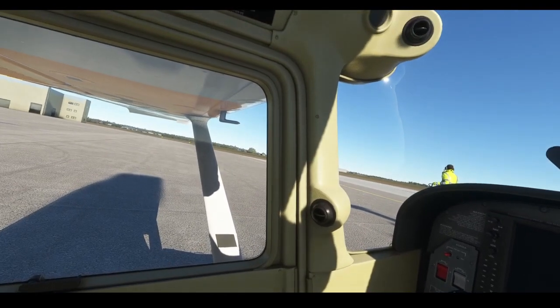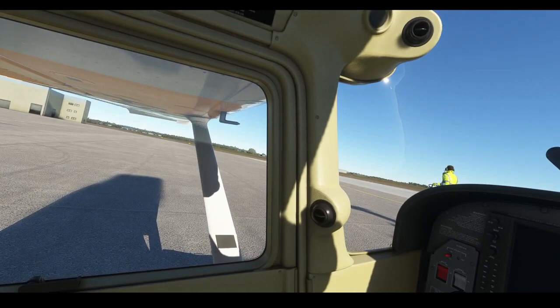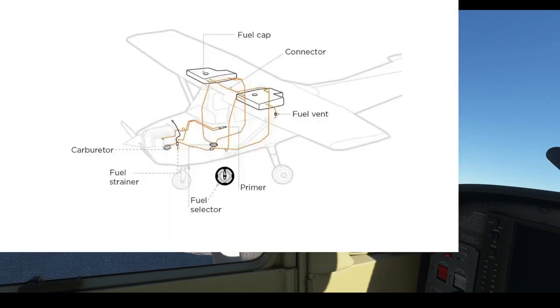But I do want to caution you, because some of these posts actually have fuel lines inside of them. I have a diagram here that we can use to show that. If we look at the Cessna 172, we can see that we do have fuel lines. Look right here, you've got one going through what looks like a post right there. And then we actually have fuel vent lines here. So we could have fuel lines inside of those posts that we could be cutting through.